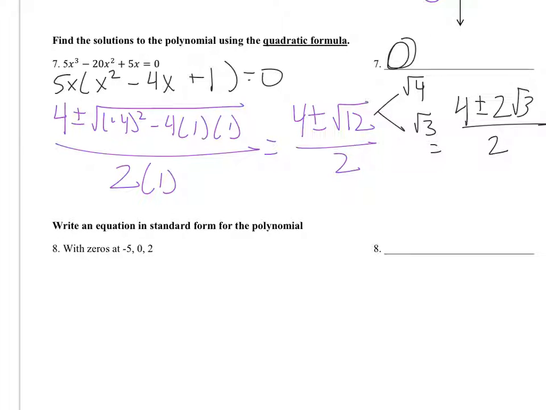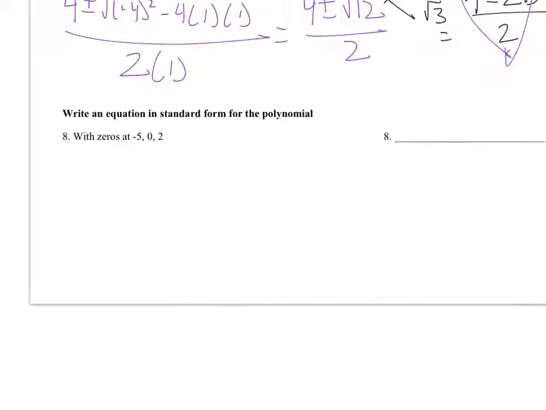Then I have to look at that beautiful heart. I don't care about the root. I'm looking at 4, 2, and 2. They all have a 2 in common, so I'm going to put a comma here. My second answer would be 2 plus or minus the square root of 3. Those are my other 2 answers. You don't need to have the 1 there, but you sure can if you want to.